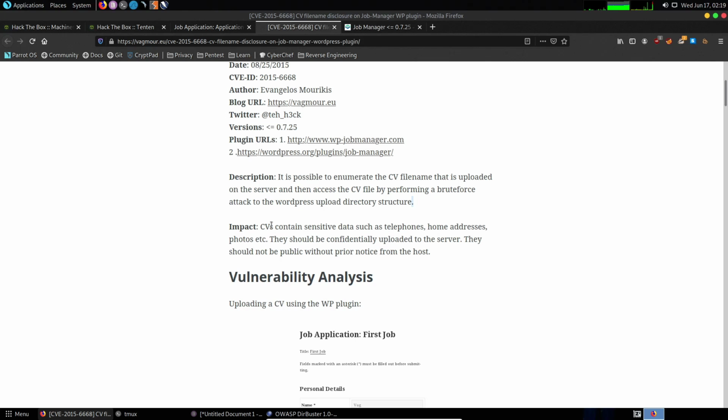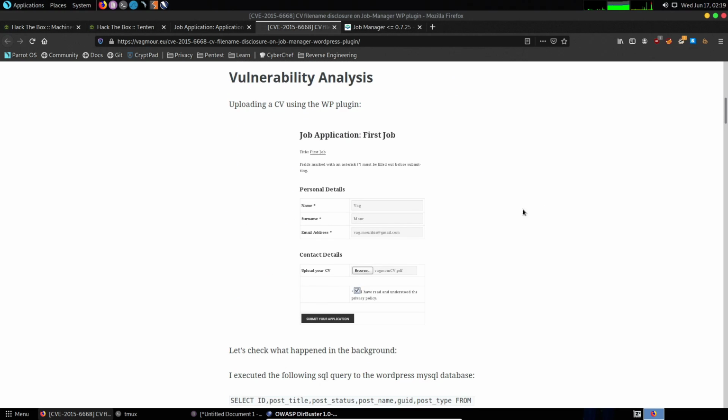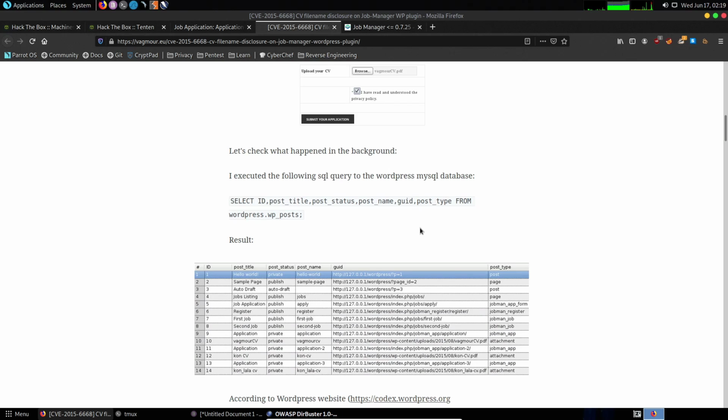So I'm guessing this vulnerability allows you to access these CVs or these files submitted through those applications under the WordPress content uploads directory, because that's what it's referring to. So you upload a CV, in this case a PDF file, and then SQL listed out.